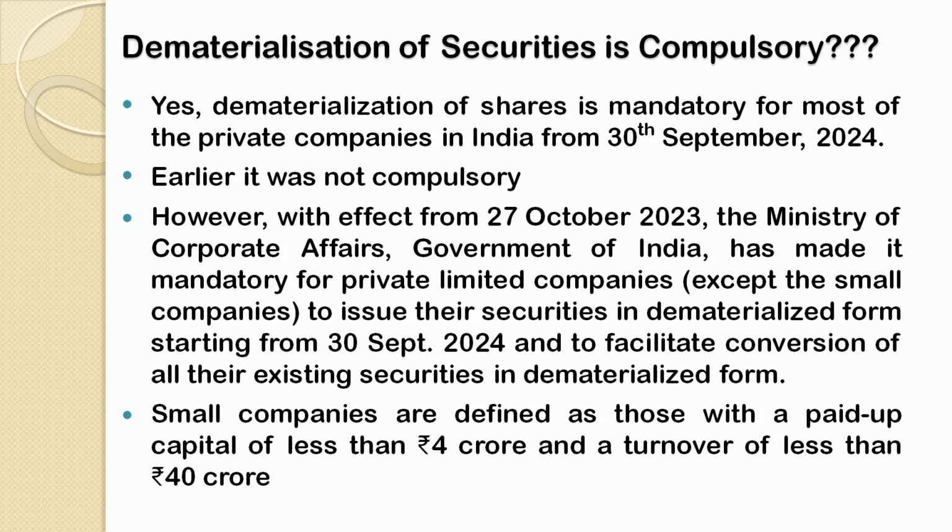Here, I would like to explain the concept of small companies in the view of SEBI. According to SEBI, small companies are those companies which have a paid up capital of less than 4 crore or their turnover is less than rupees 40 crore. That means all those private companies whose paid up capital is less than 4 crore and whose annual turnover is less than 40 crore are regarded as small companies. For small companies, the dematerialization of security is voluntary in nature.